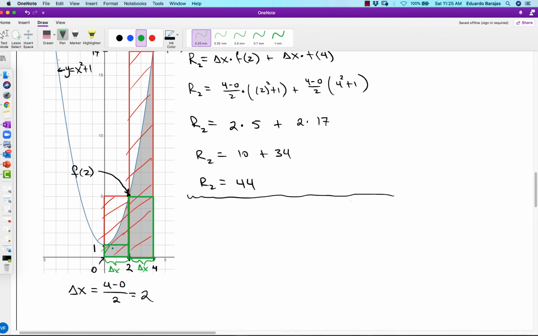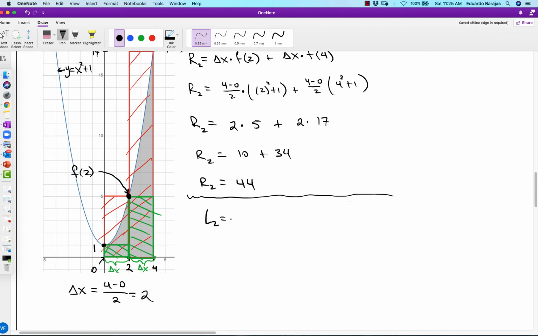So now we want to find the area of these green rectangles, and they will also represent a pretty good guess about that gray region. So let's write this down. So L sub 2, remember L represents that with each rectangle, we're going to use the left edge of the base, right? Looking at the base of each rectangle, now we're going to use the left edge to establish the height. So for the first rectangle, the height is going to be established at f of 0. And for the second rectangle, the height is going to be established using this point, which is f of 2. Okay, so let's write that down.